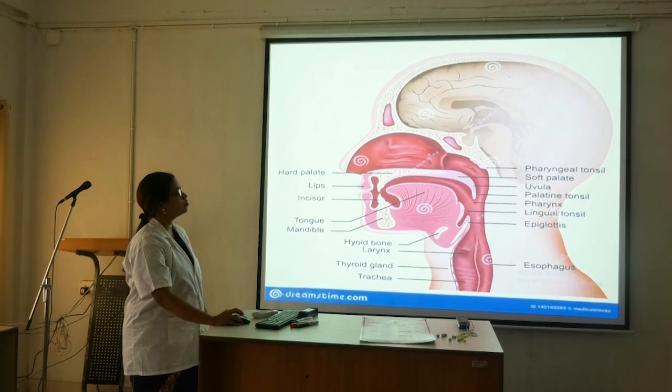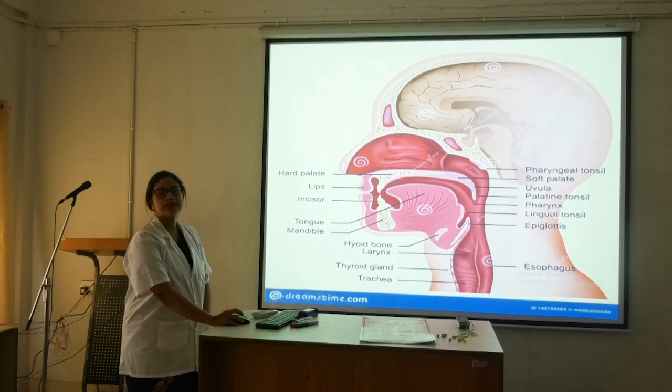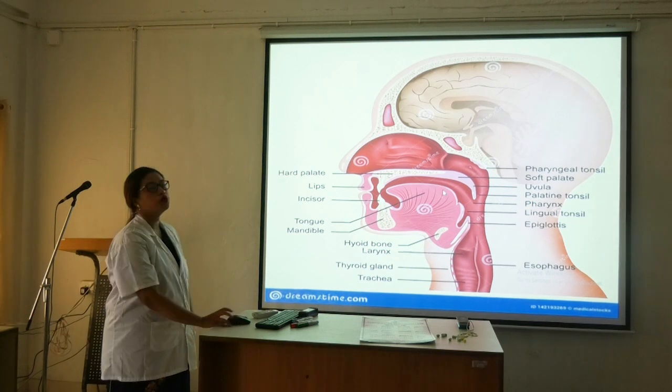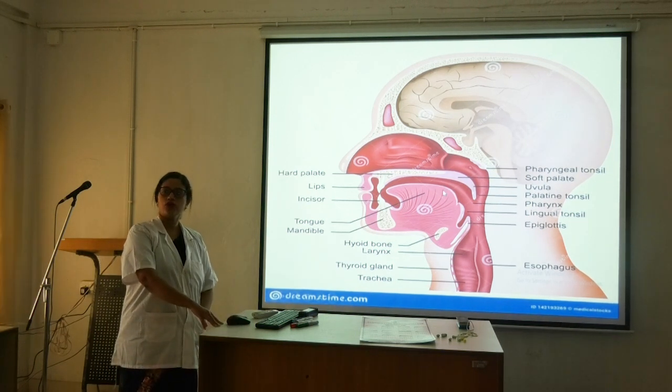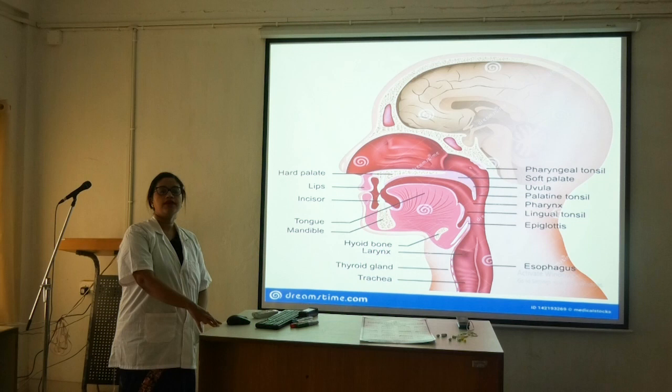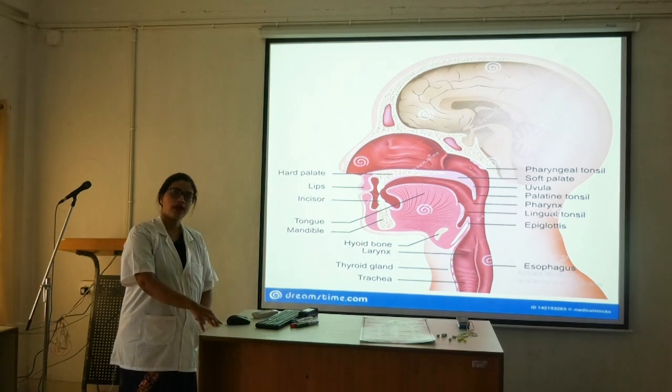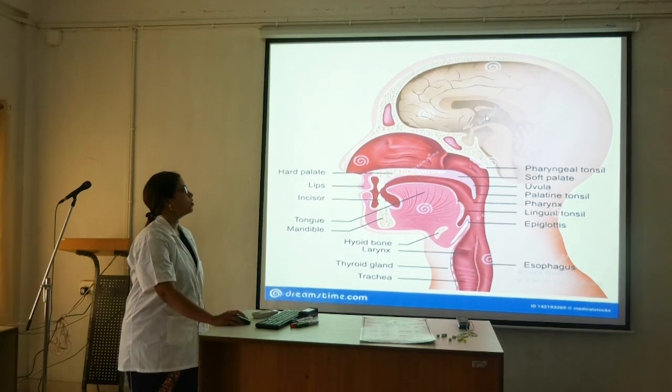What is this bone? It is the mandible. Okay, so the tongue is attached over here, then it extends like that, and there are numerous muscles present on the tongue. We will study them in head, neck and brain. There are numerous muscles like genioglossus, styloglossus. Okay, these are the muscles of the tongue.